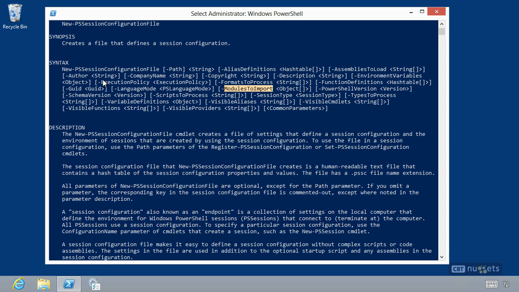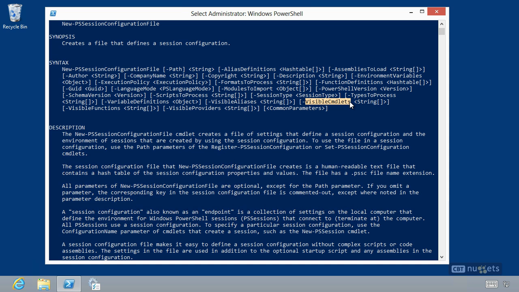We'll talk in a minute about the PS language mode. I don't know that I'm actually going to set it here, but we'll take a look at that parameter in more detail because it is something you might want to use. If this needs to bind to a specific version of PowerShell, you can do that. You can have it pre-execute some scripts, so every time someone connects to this thing, there's a script that gets loaded. And regardless of the modules you import, you can specify a list of cmdlets that are going to be available. So visible cmdlets.